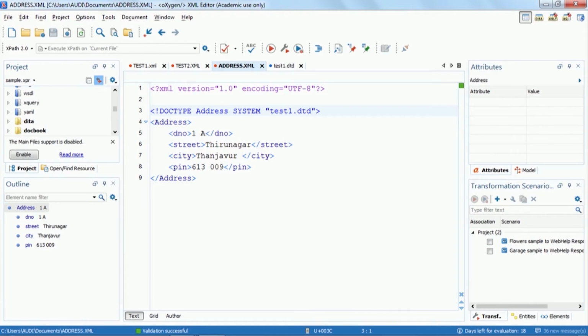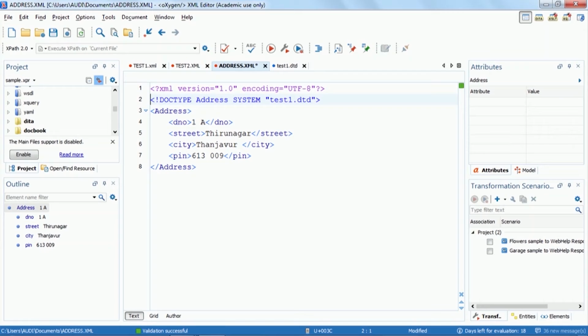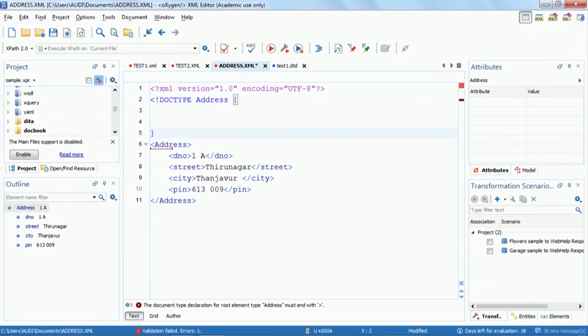How to make an internal DTD? Exclamation, DOCTYPE, root tag name as address I have given, and usually, instead of this statement, we write an opening and closing square bracket and closing angle bracket. This is the skeleton for writing our document type definition. And here we are writing exclamation, ELEMENT, address.